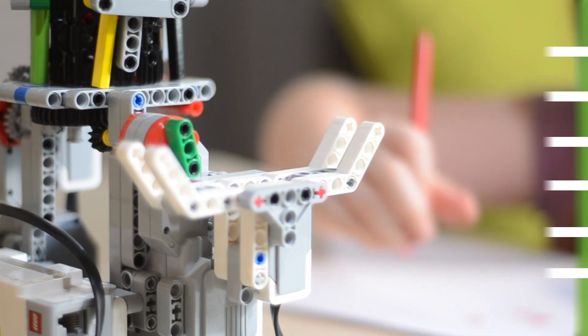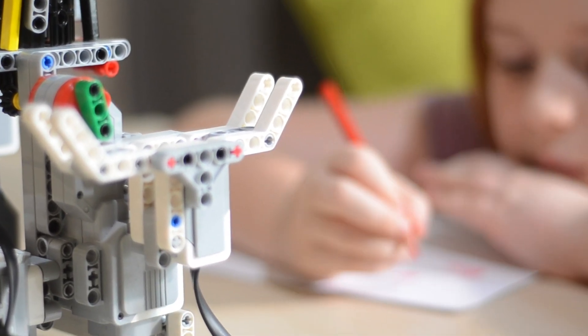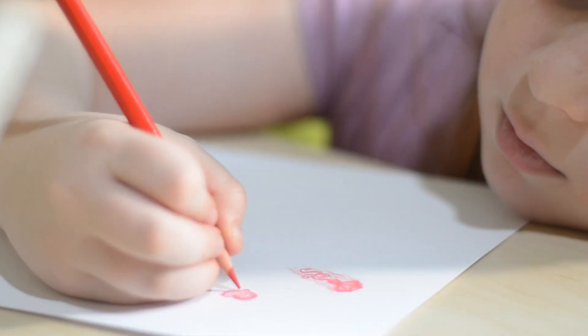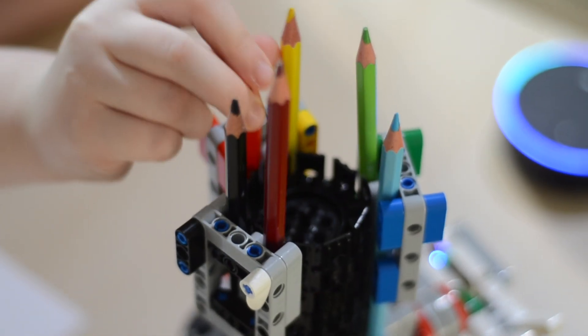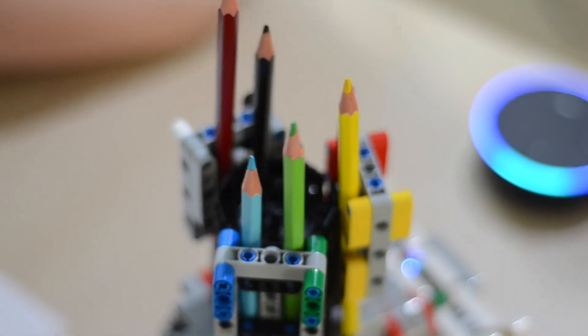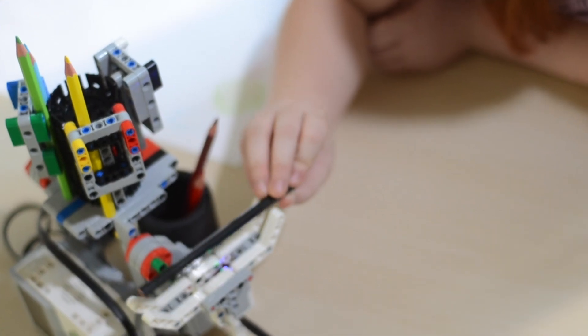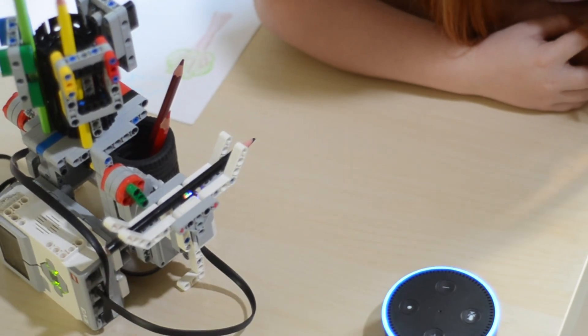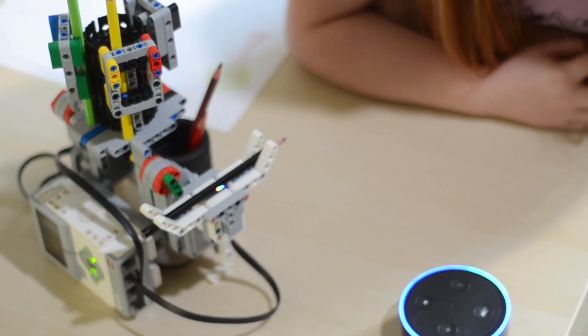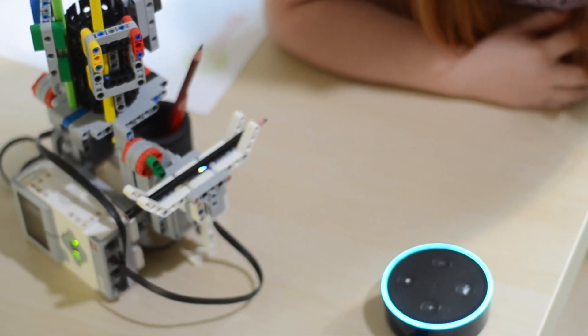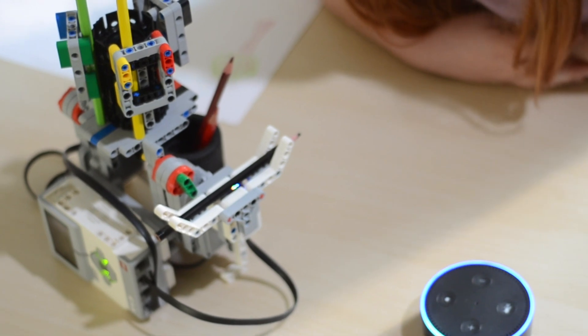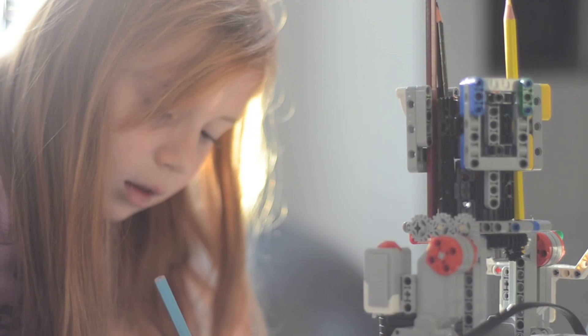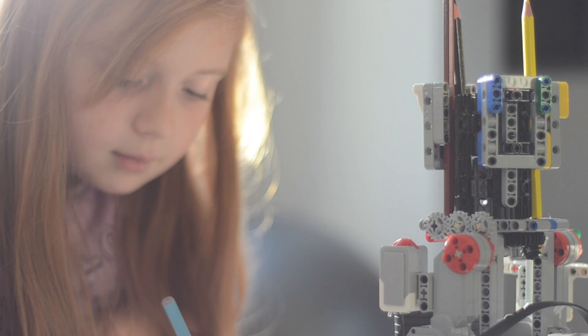We were able to create a robot that looks cool, but is also very useful. It relies on voice commands given to Alexa. Artist Robo Helper helps you choose a crayon or any colorful pen or pencil, makes sure you get the right color, helps you put the pencil back in its place, and in case you're not sure, it can also check the color of the pen you're holding and help you choose the one you're looking for.